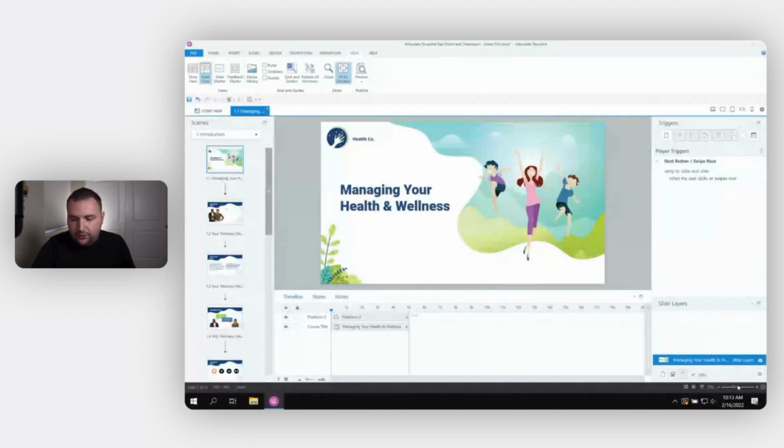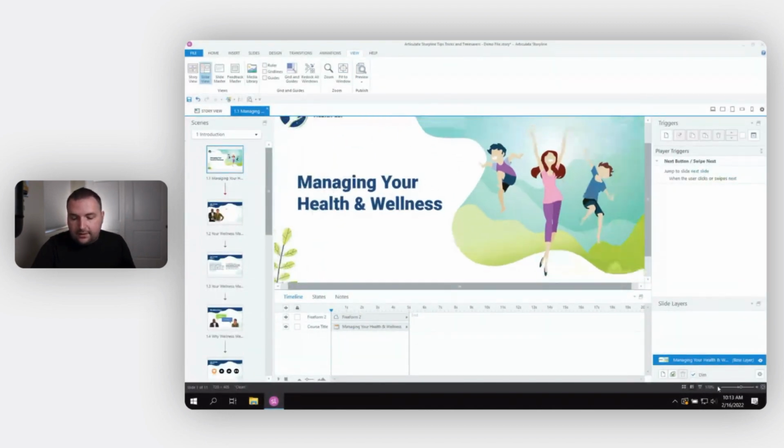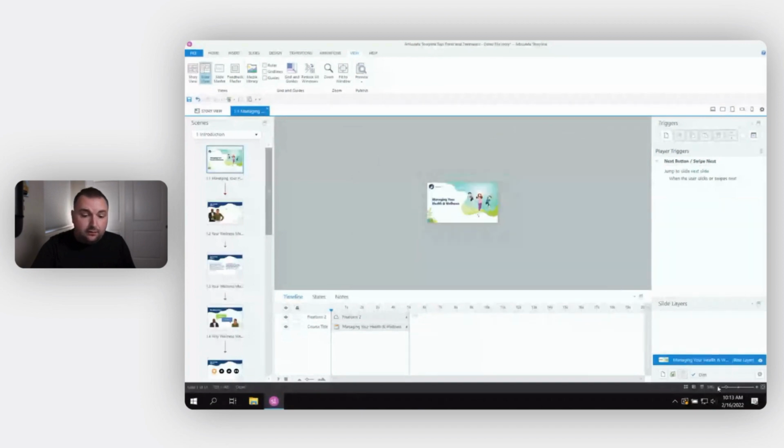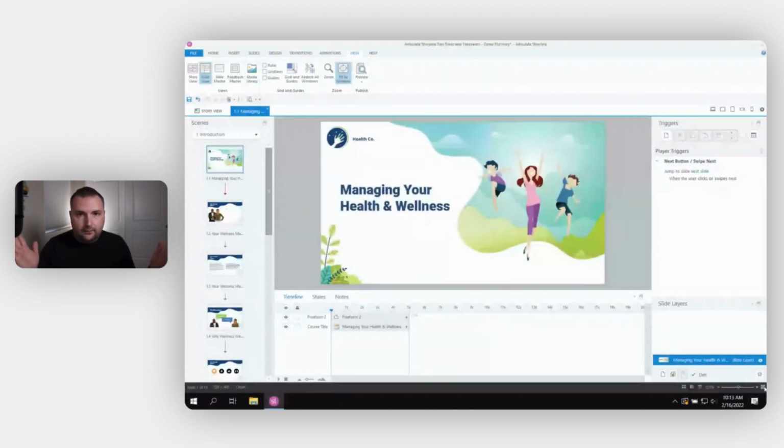So again, if you zoom really far in, or let's say you're zoomed really, really far out, you could just click on this button here in the bottom left corner, and it'll resize it for you, right? Tip number 5, fit slide to current window. Okay. Tip number 6, adjust the auto recovery settings.